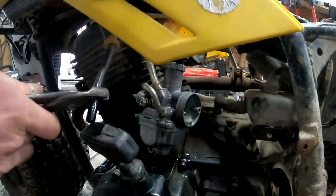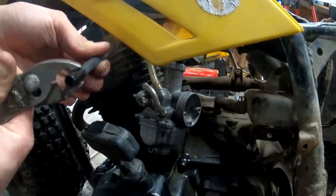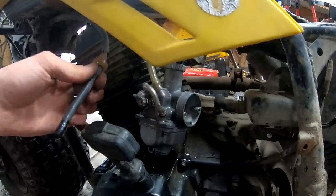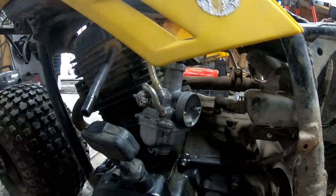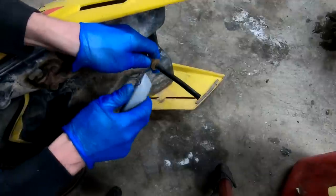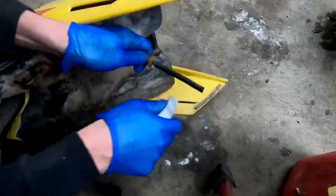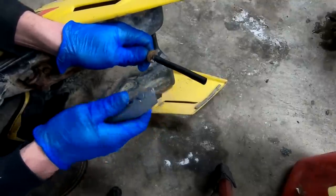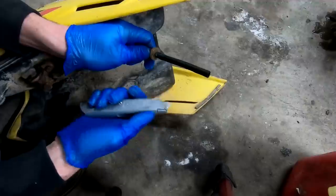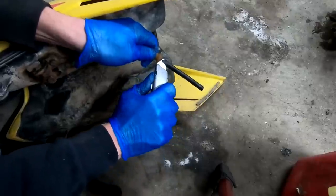This line. It's shot. That line is so shot. It's got a new fuel filter on it though. That looks really good. But that is shot. That's how hard it is. I've never seen a razor break like that. It's hard.